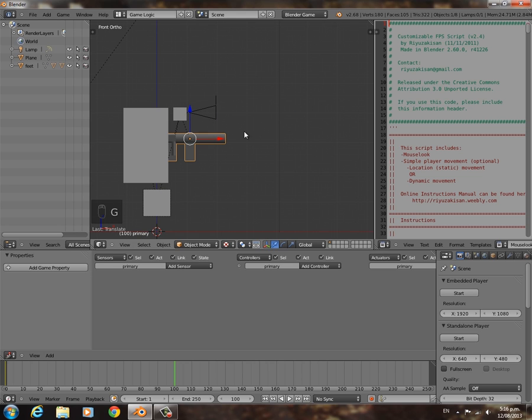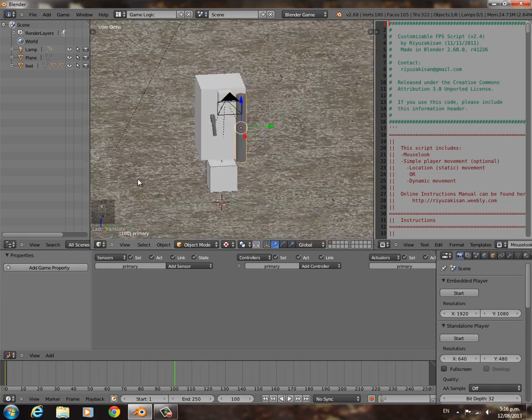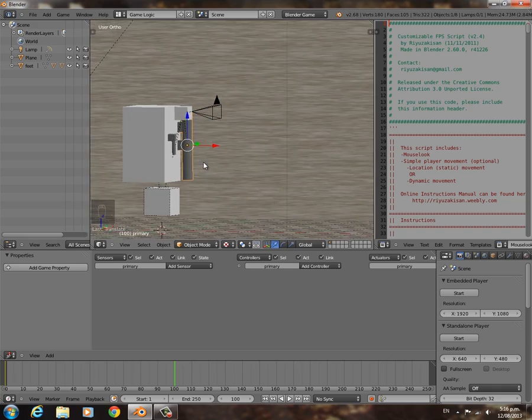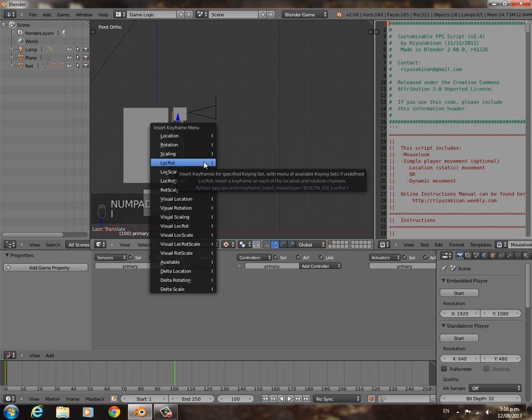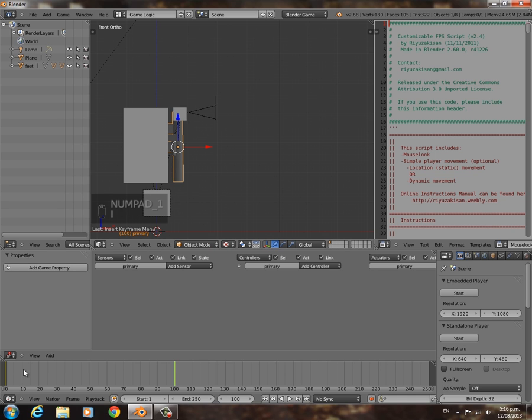I'm just going to move it something down there, and for now, because we can't see it, I'm going to move it down there-ish. Then press I, location rotation.